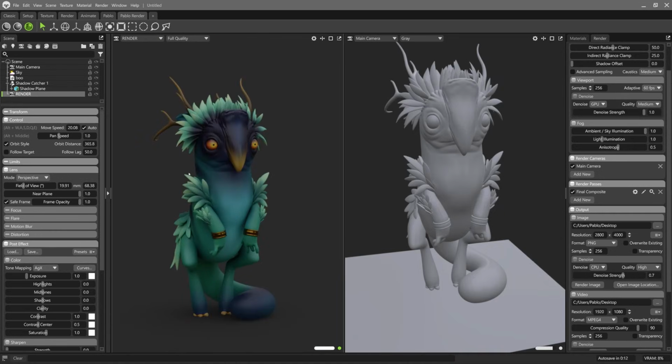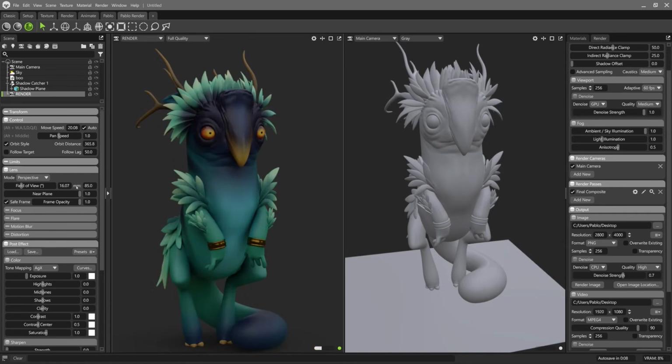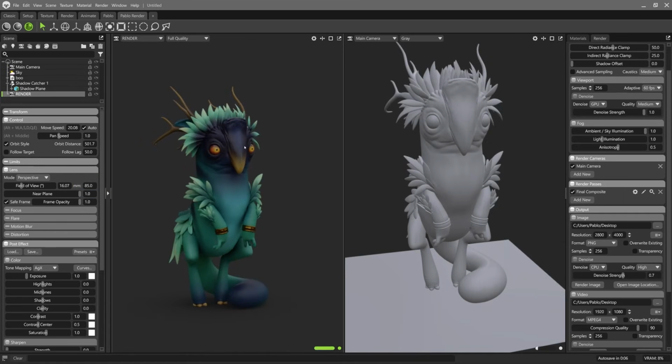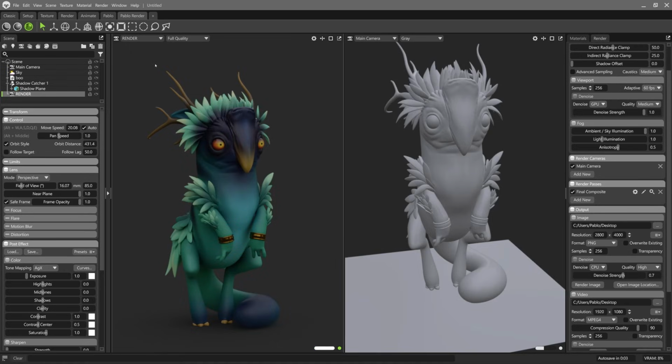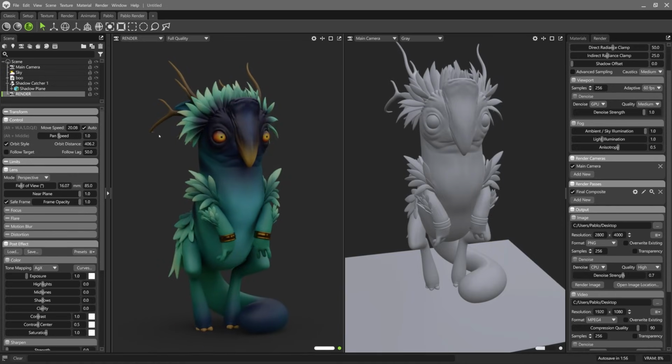You can also change the millimeters of the lens of the camera. So in my case, I'm going to go for 85. Okay, so 85 gives me kind of like a flatter perspective. So you can see a little bit of what's on the right-hand side. You can see a little bit of the ears popping at the back of the head. So I think this one gives me a good starting point. All right, so now let's move on to the lighting.